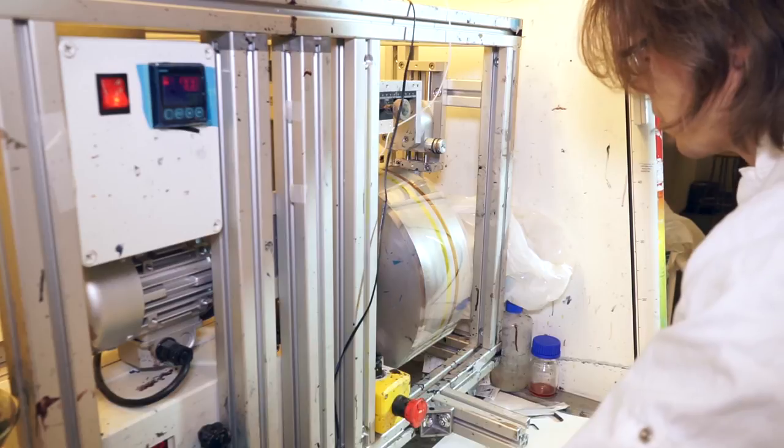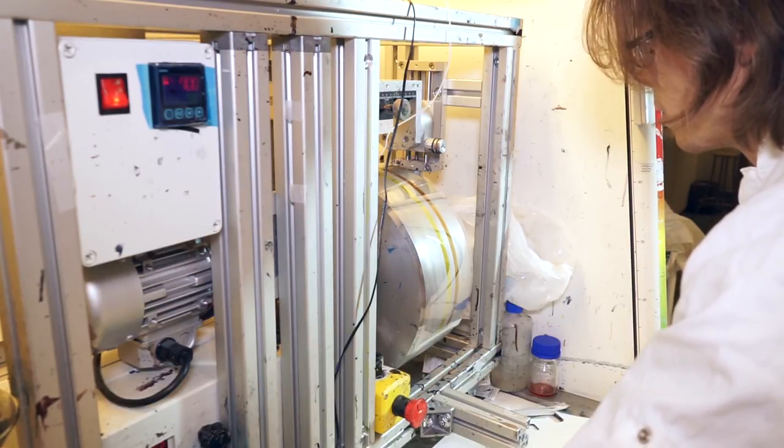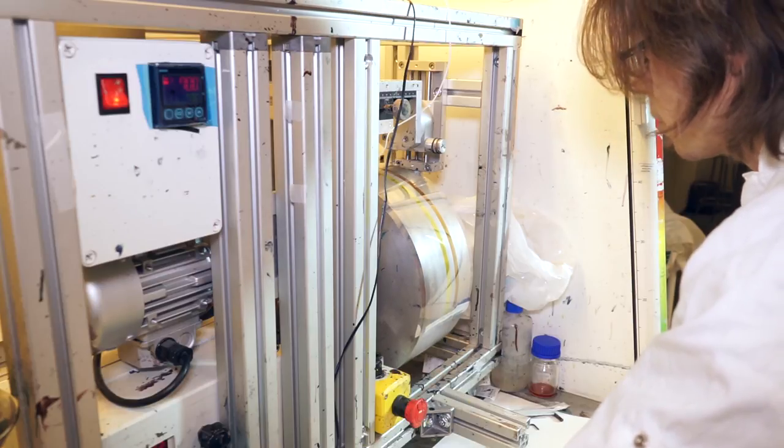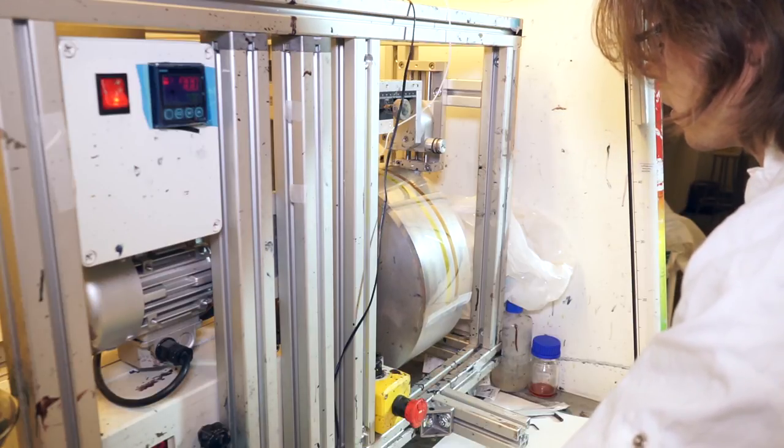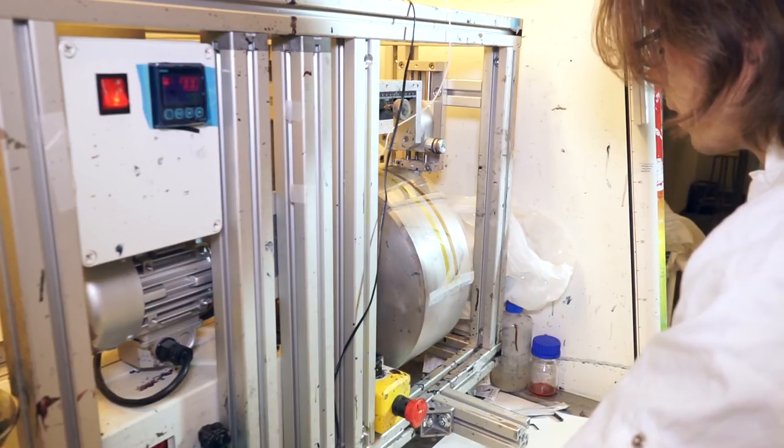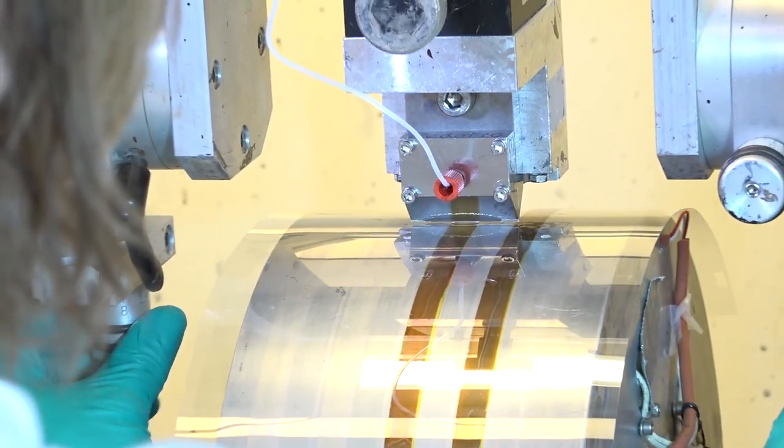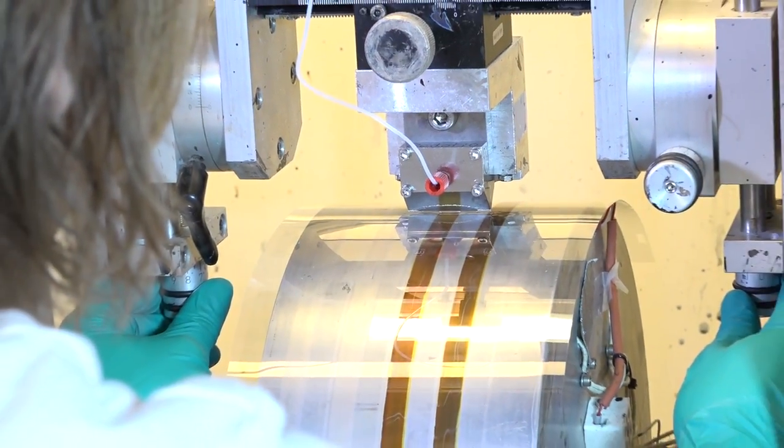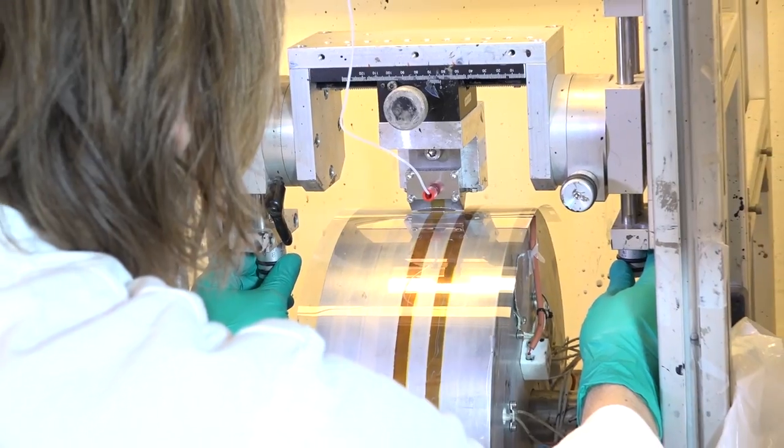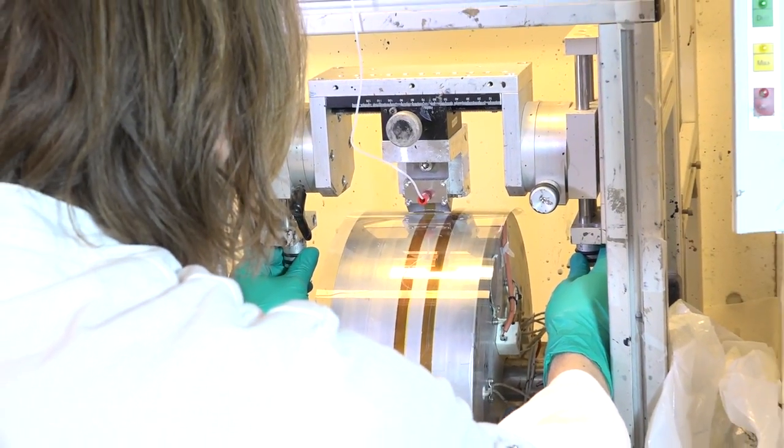To complete the solar cell stack, we need to apply a slot die coated layer of P3HT as a hole transport layer, and then a thin layer of PEDOT:PSS on top of that before we can print our electrode. Underneath our lead iodide we have a TET and ITO, and then we have a layer of zinc oxide. So in terms of an OPV, it's an inverted geometry.